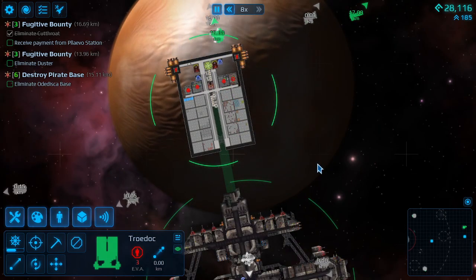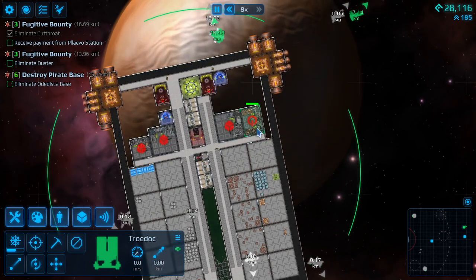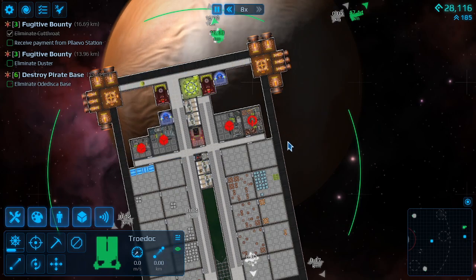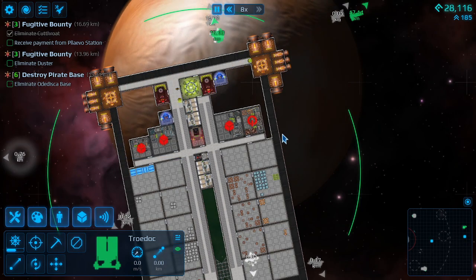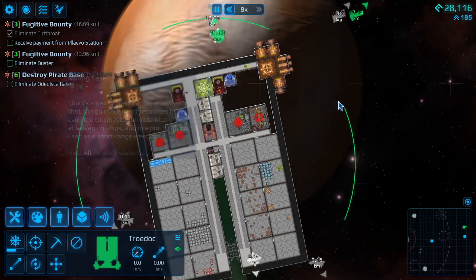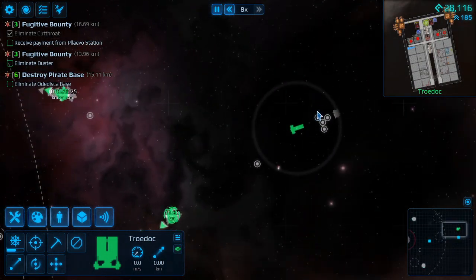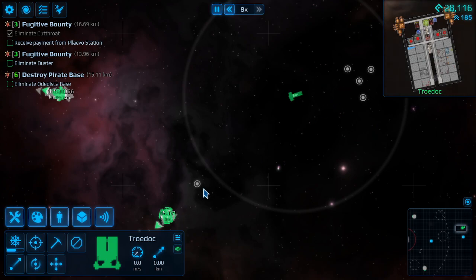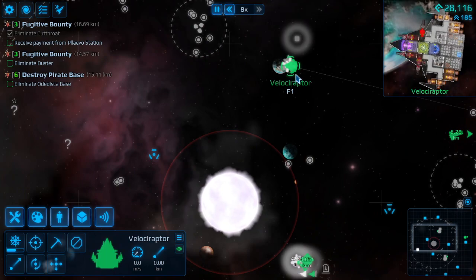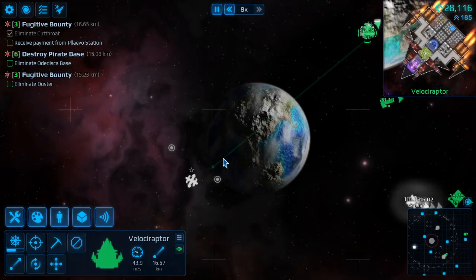They're all gonna run across now, start powering up the engines and stuff. Fortunately, I do have the priority set, so they're gonna do that all the time. Might want to change that, but it's okay for the time being. Right, so the Trodock's gonna wander out here so I can pull stuff apart. The Veloci in the meantime can go down.